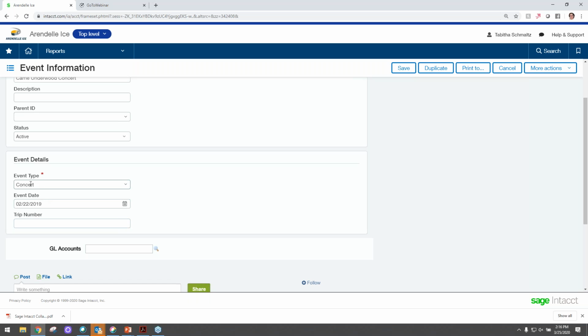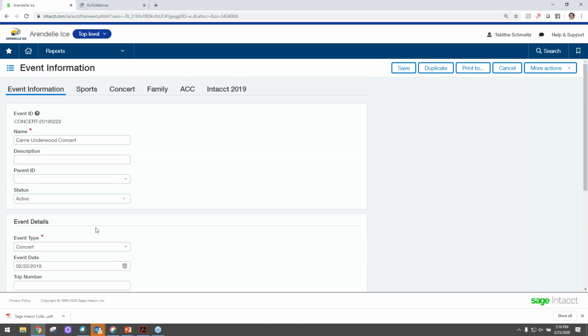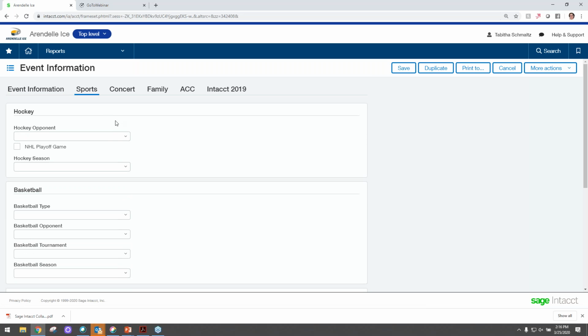So this shows you that we have the ability to add a pick list, a date, and just do alphanumeric for those custom fields. Across the top, you can see we also created additional tabs. So if I come through the tabs, I can show you some of the options that we had available.